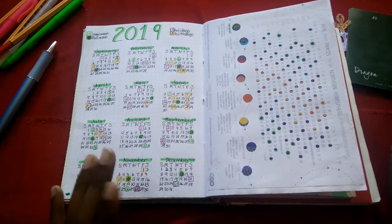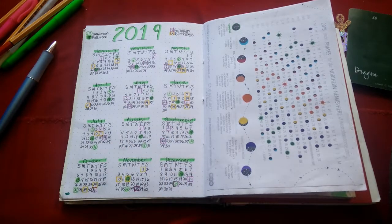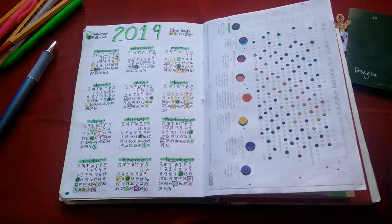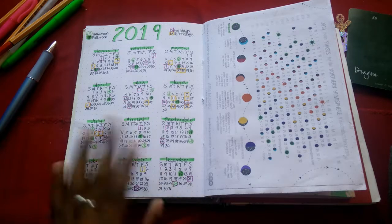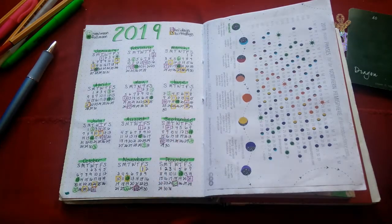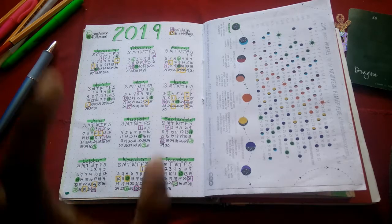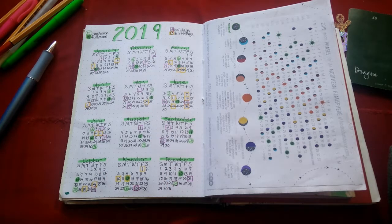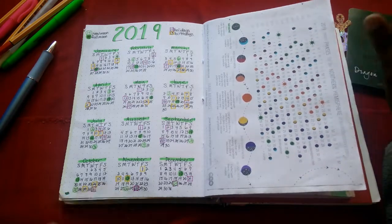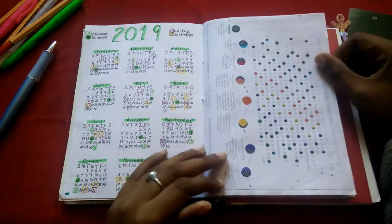I updated it from previous years in that I added these marks for new moon, full moon, holidays, and birthdays. So you can see my June, my October, November are packed with things. And this is keeping the birthdays and the holidays to the very essentials.